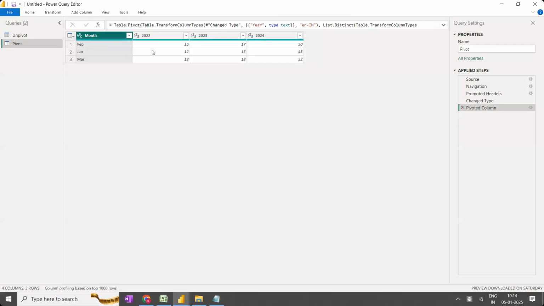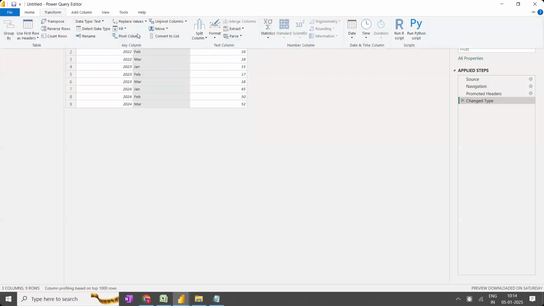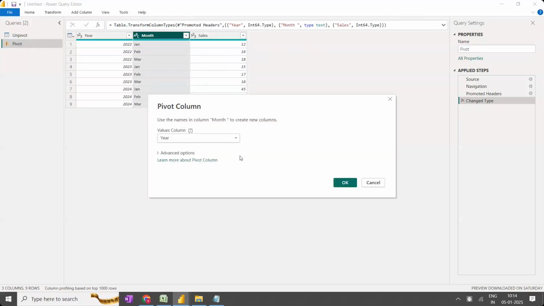Okay. So here, which one have I selected? Year. Since I selected the year, it has come in as the row names. No sir, I don't want year as the row names. You want what? Month as the column names. So then what do you have to select? Select the month and click on the pivot. Then month was selected as column names. Internal values, sales are the internal values. Click on this.